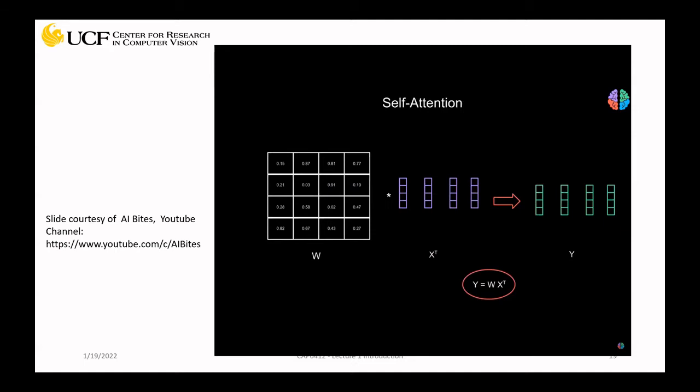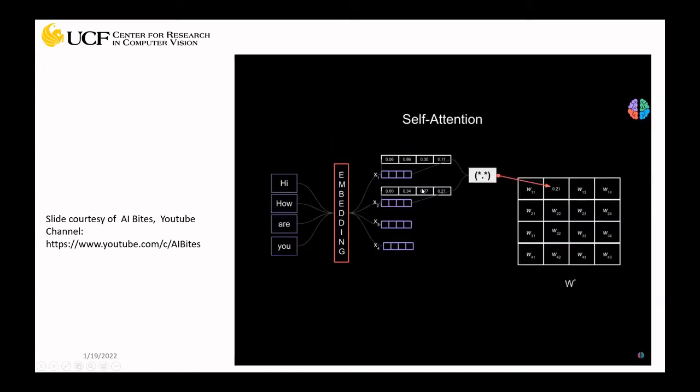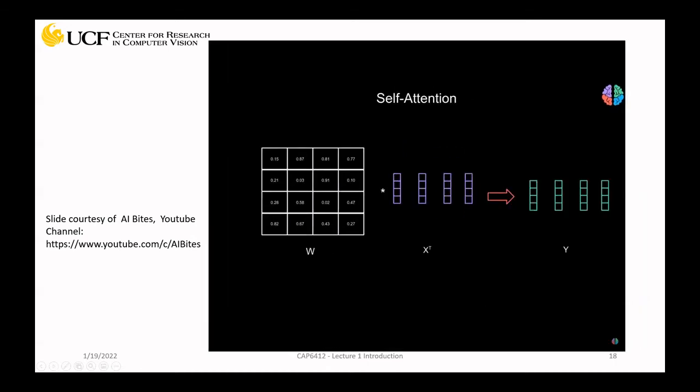Because as you see, in order to get this new representation, we are getting the contribution or context from all other words. As you saw here, we are doing the dot product of this word with this, and this word with this, and so on. So it is using a context. We could just individually represent each word, that's what we did in the beginning. But using this attention, we are getting the context, and this is a better representation. So that's self-attention in terms of the words.